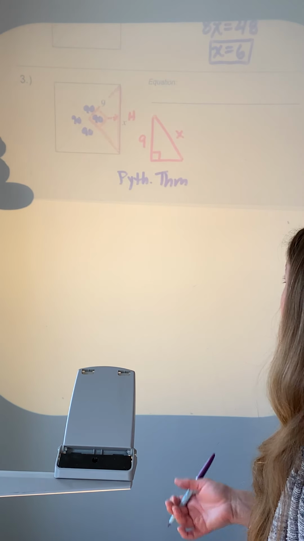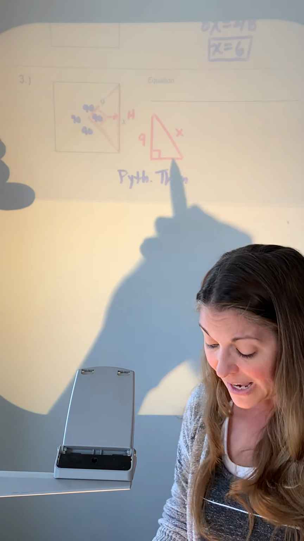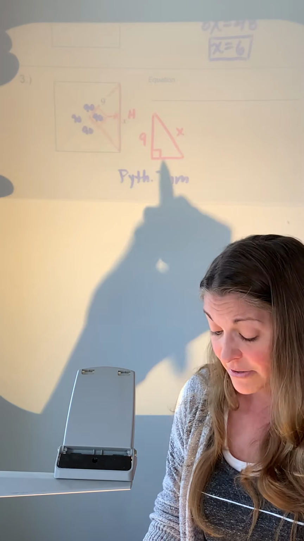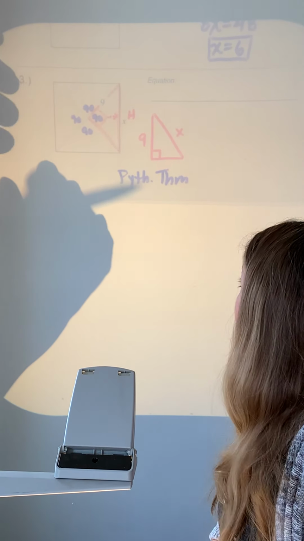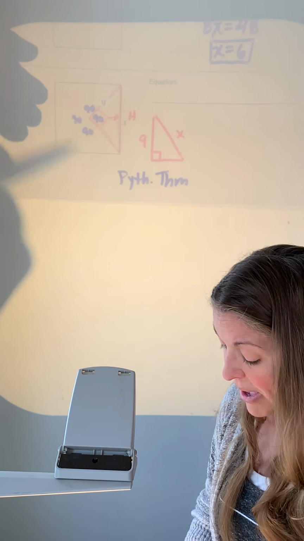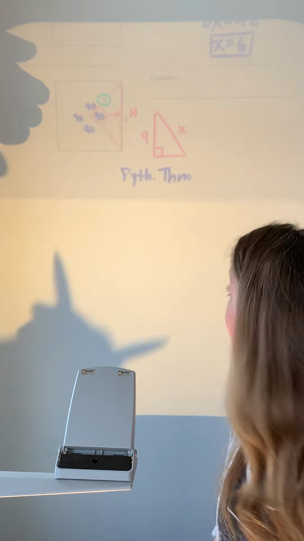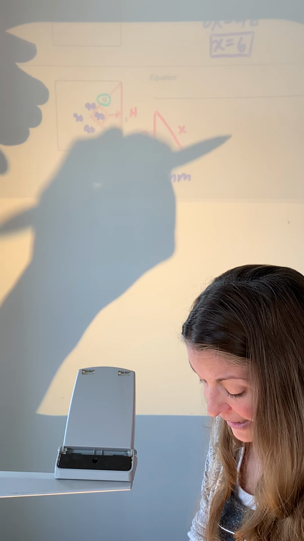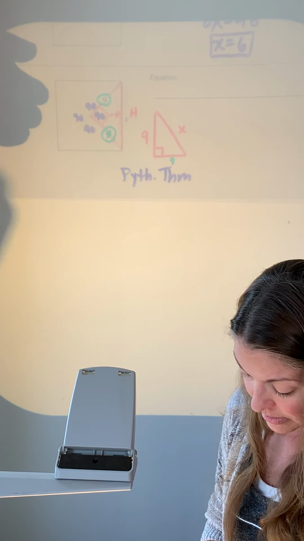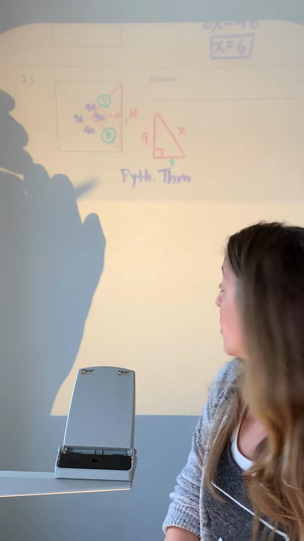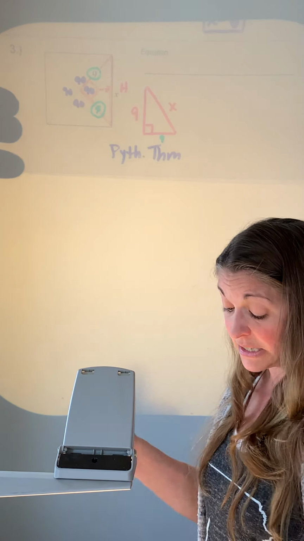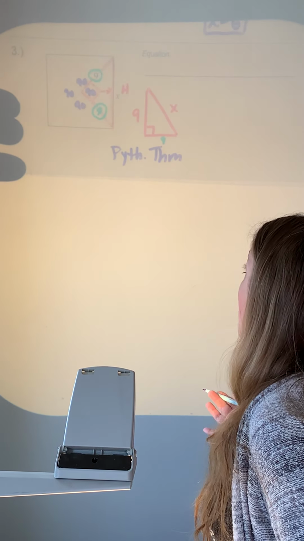Now the question is, where's that second side here? I know I'm going to be looking for this X, but what do I have down here? Well, guys, also remembering that this square is part rectangle, if there is a 9 here, then there's going to be a 9 here. So that would be that missing side there. So what we really have going on here is a right triangle with 9 and 9 as the legs, and the X is the hypotenuse.